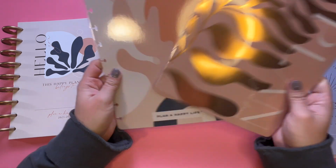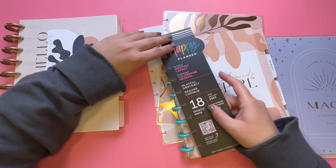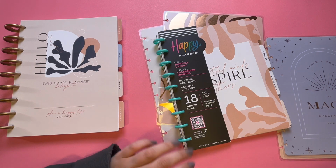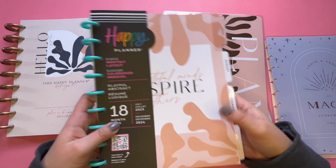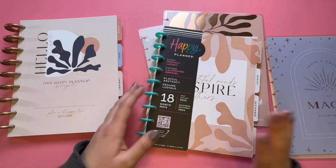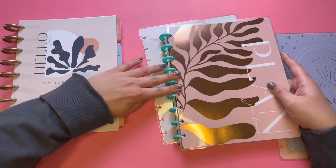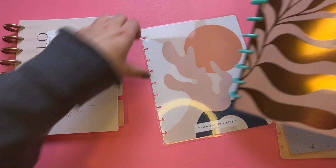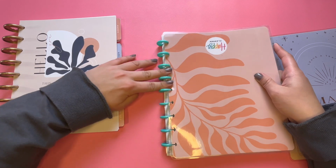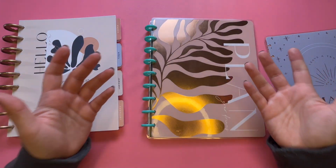Ooh, I'll put this aside. You know what? Maybe I'll put it on these discs just to protect this paper a little bit. And maybe I'll keep this in here too, just so I can remember what this type of planner was, just in case I put this on a shelf and don't pull it down again for a while, and I look at it and I'm like, what the heck are these pages? I don't know if that's helpful information to have, but I know that I've been in situations where I'll keep old planner pages or accessories, and then I'll go to use them later and I'll be like, oh, I remember seeing this before, but I don't know what planner it came from or what the name of the product line was or the launch or the year. And if I want to buy more, how do you look that up?